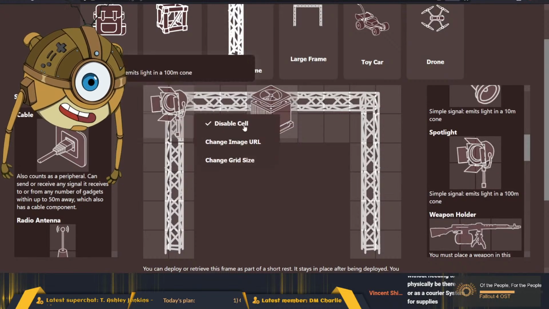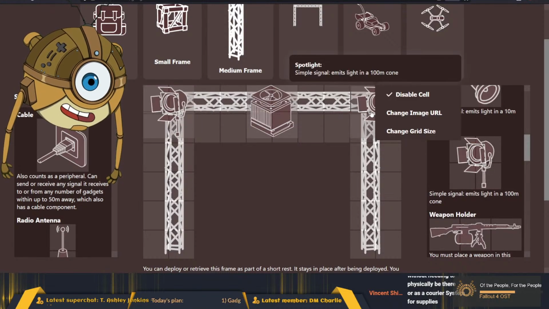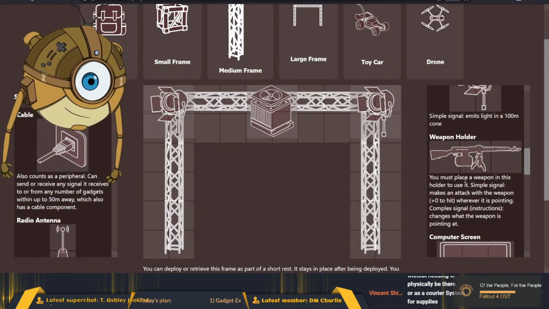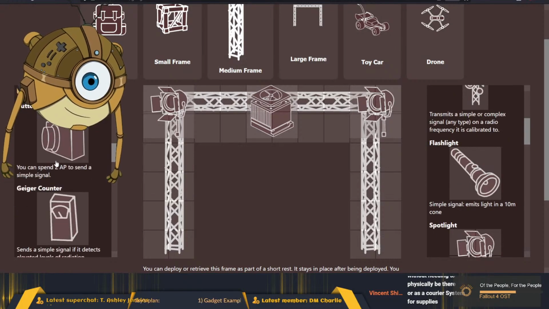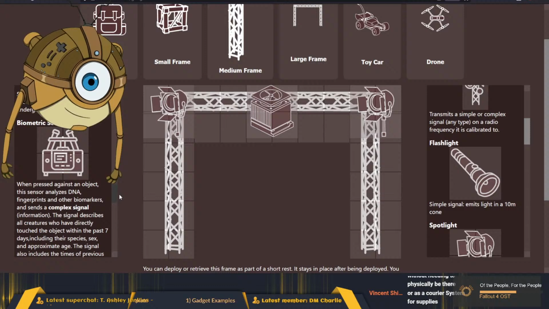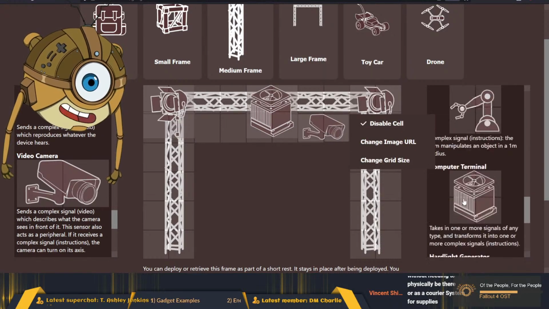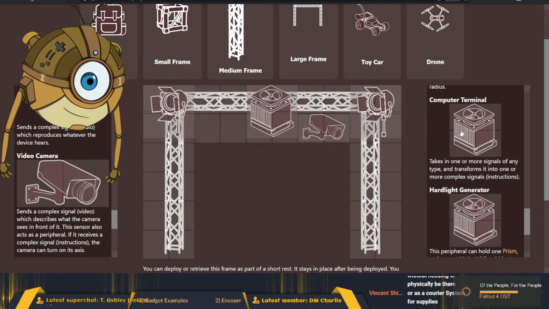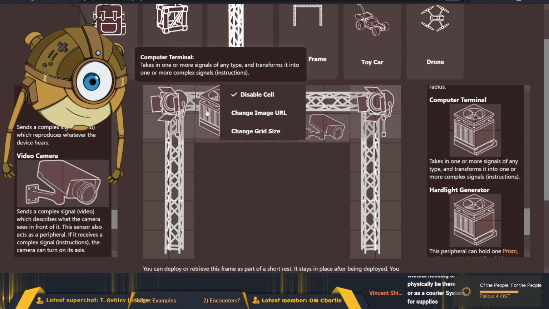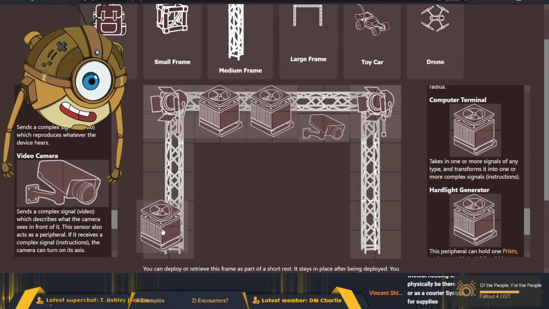And then 2 spotlights, 1 on either side. A video camera and a computer terminal. Probably at the bottom, like here.